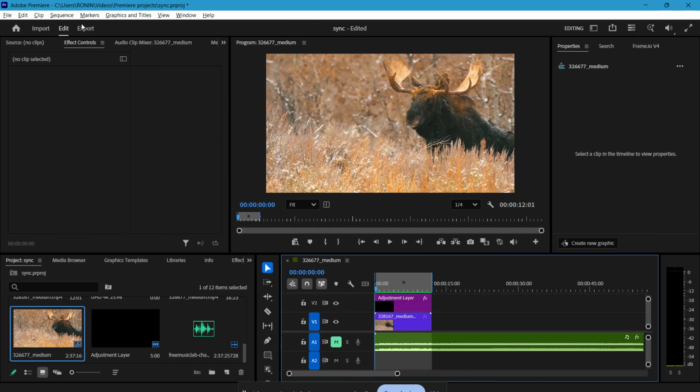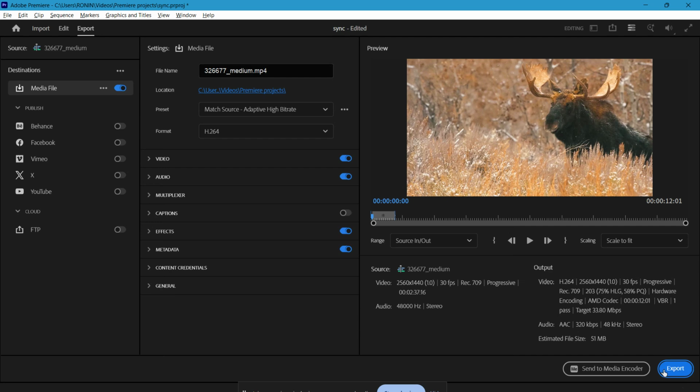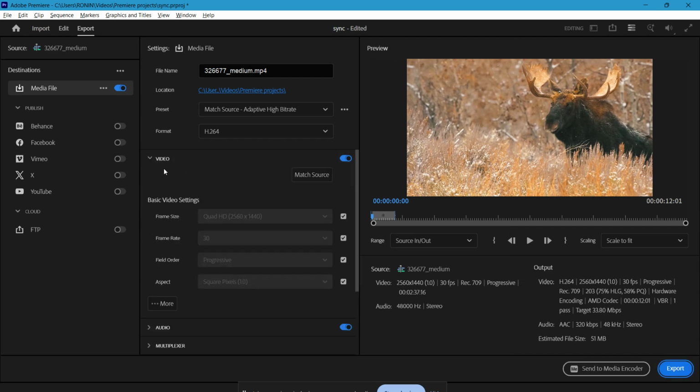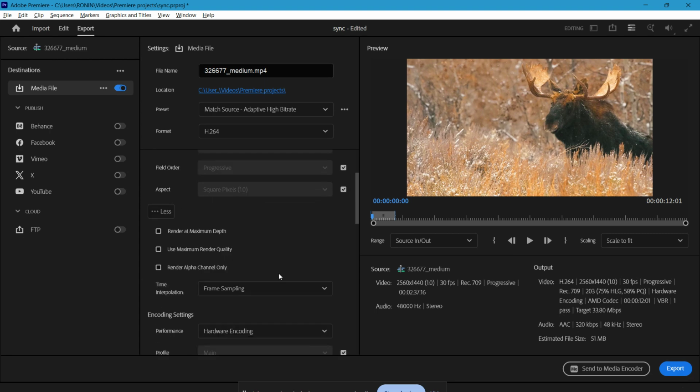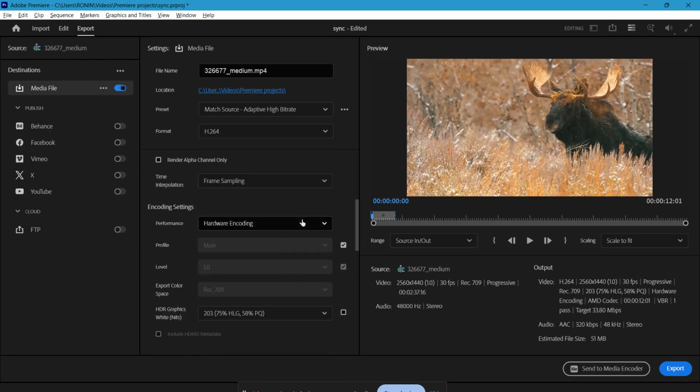If the export works after switching to software-only rendering, that strongly suggests the issue is tied to your GPU, driver, or hardware acceleration settings. In that case, you may want to continue using the software renderer for the current project, or continue troubleshooting your graphics drivers and export settings later.